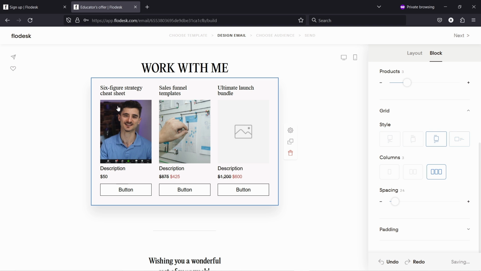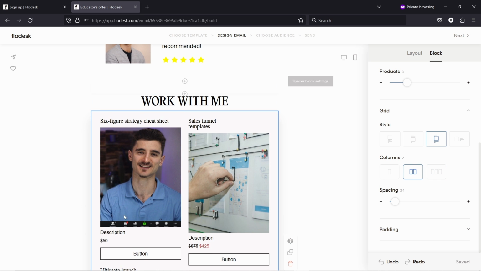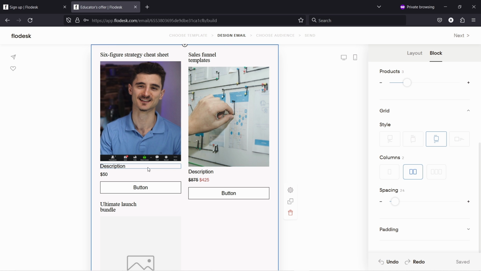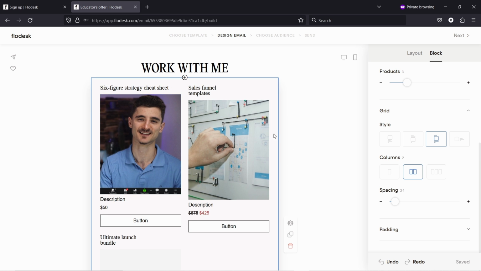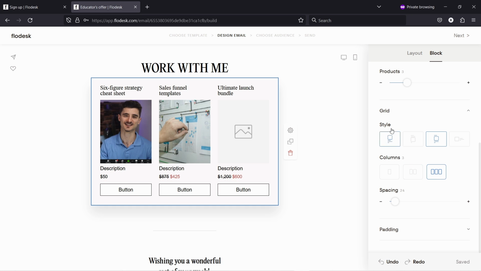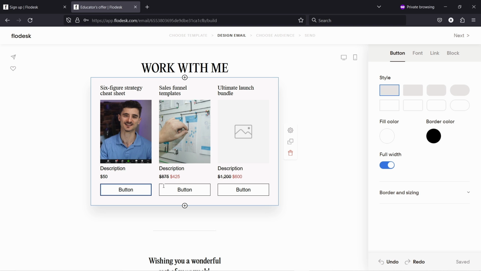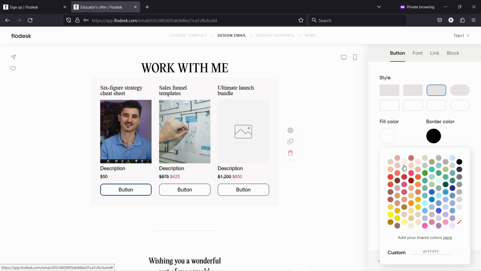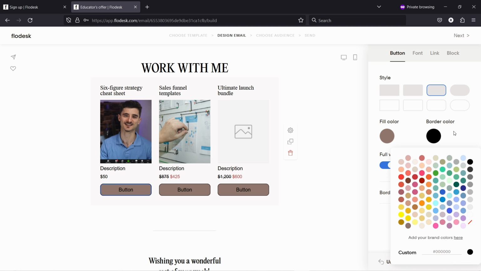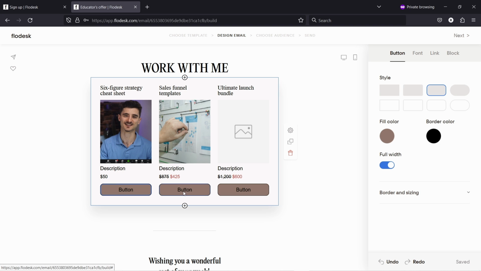For now, I'm gonna just keep it to this one where the title is on top, and I could also choose to have only a 2-column layout. Right now it's 3-column, 2-column layout, but it doesn't make sense. I have 3 different options here, so I'm just gonna select. Let's say I'm updating this element, and if somebody clicks on the button, I want to add a link. So let's click on the button. Let's change a bit of the styling. So I'm going to make the rounded corners here for the button, and also the color I want to have a bit different. Let's make it a bit more visible, maybe something like this, or maybe even dark brown like this one. And then I need to obviously also change the text color.